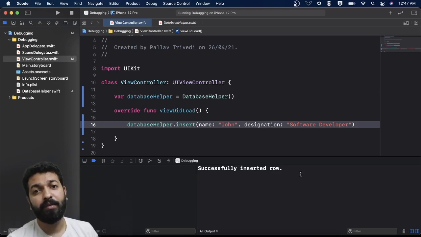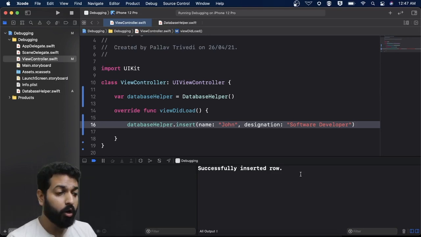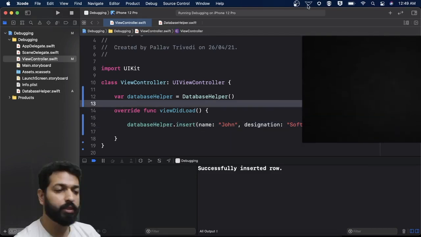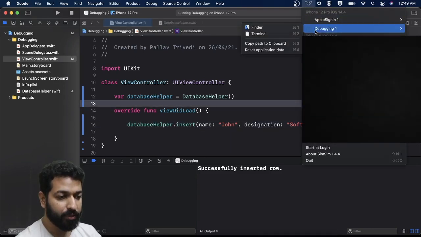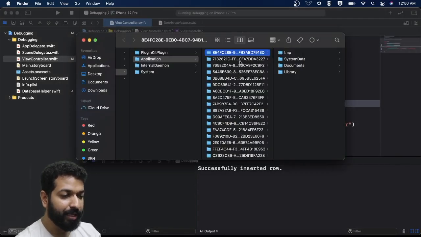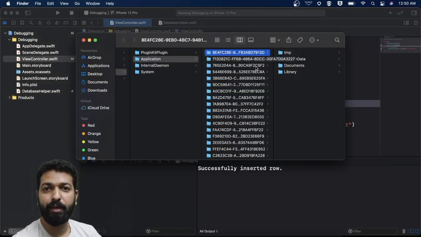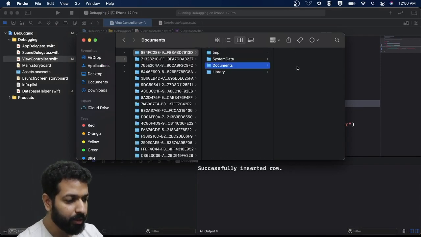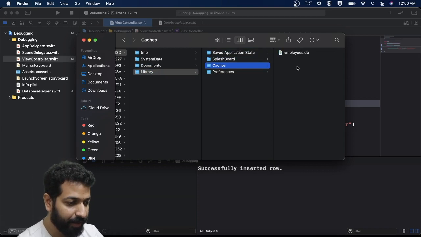So maybe confirming whether the file has been downloaded or not, or whether the images that you are caching, the caching has been done properly or not. So it's a way that you can use in various scenarios. I'll use this tool SimSim, and using this we'll go to our application debugging, in the Finder. So basically this folder is the container where all the data, all our document directory for this particular application is stored. So let's go here and verify.